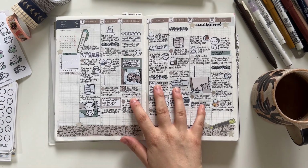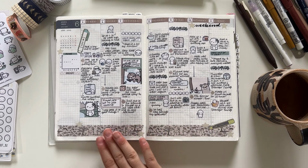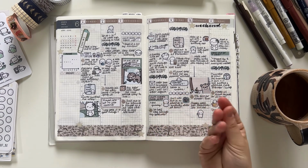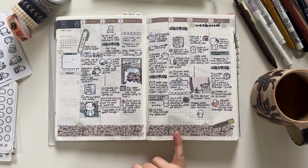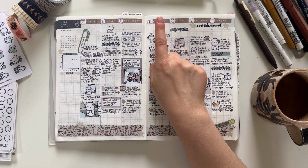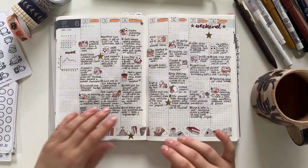This is also a kit from the Coffee Monsters Co. I can't remember the names of them, I'm really sorry, but they're all on her website. It's like a forest themed one, and again the colours are so nice. It's a really soft beigey brown with green, and I thought it matched this MT washi tape really nicely. And then I also used these Days of the Week stickers from Colour Cafe on Etsy. So yeah, I really like this spread as well. I think I've done some nice ones this month, not gonna lie.